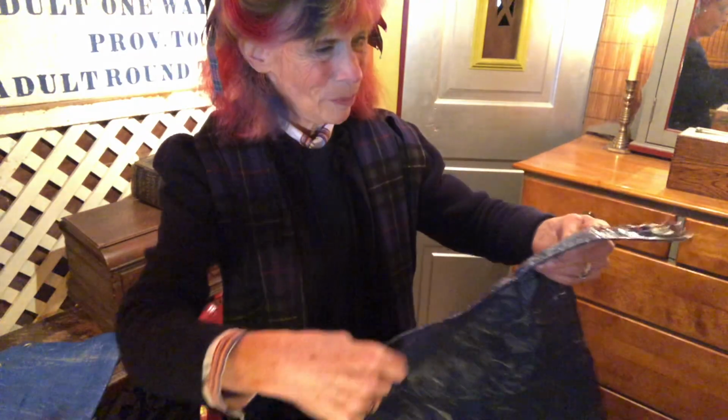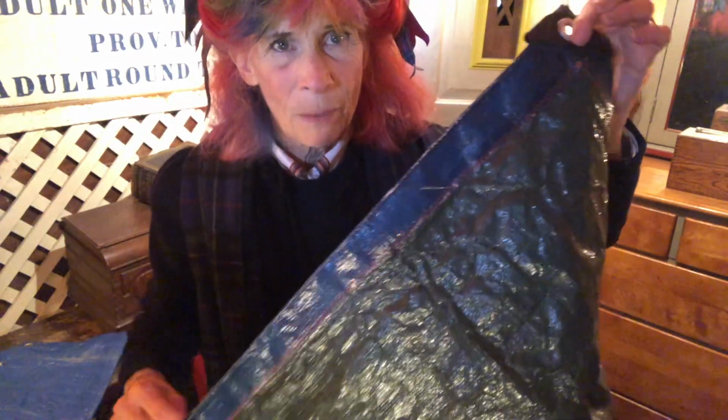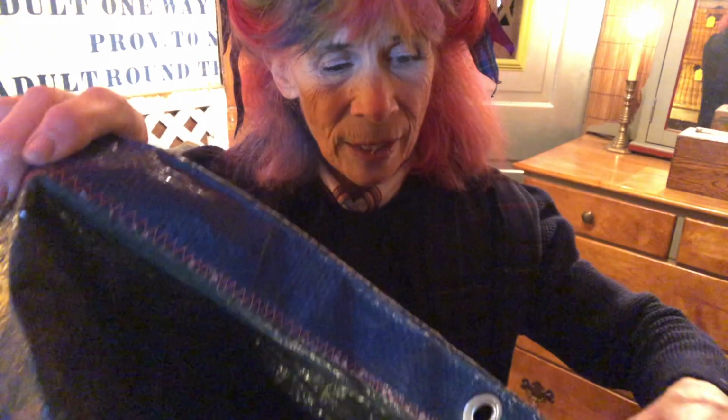Here's a really small little piece. But I decided I just did not want to lose that, so I restitched all the glued down parts. Can you see the red stitching on there? I restitched all of that to secure it so it didn't fray quickly. You can see it on this side too. And then the parts that I had to cut off, I stitched.